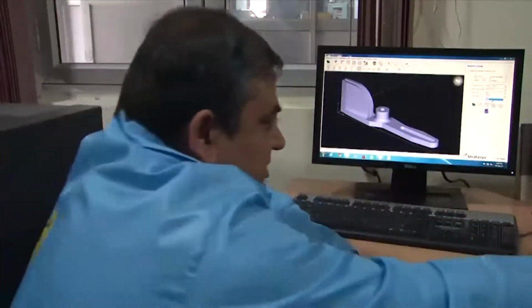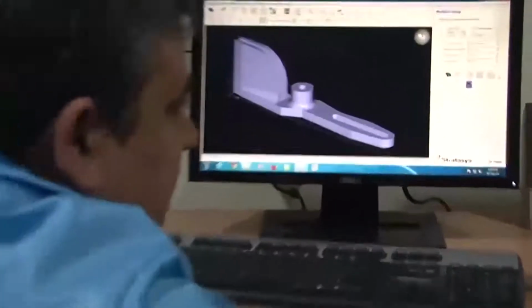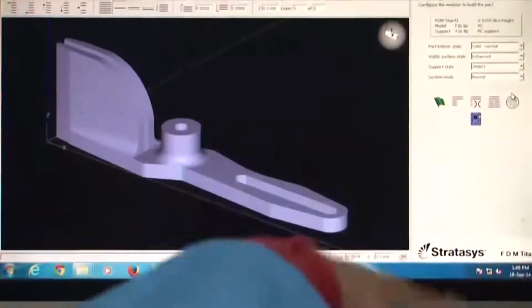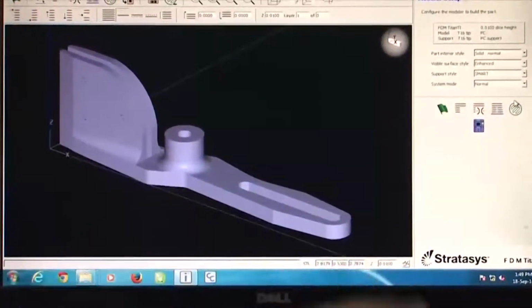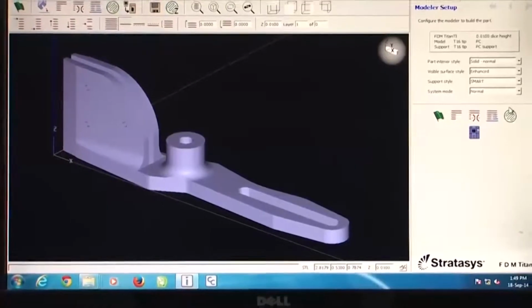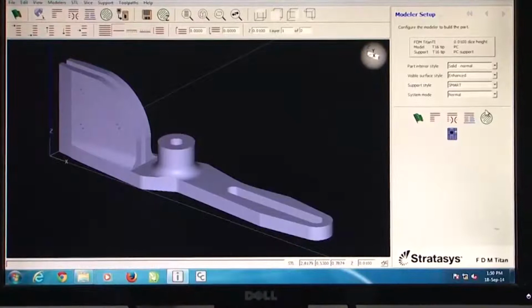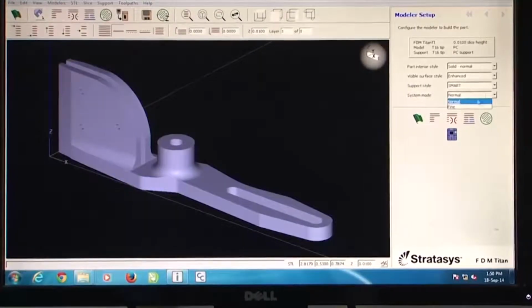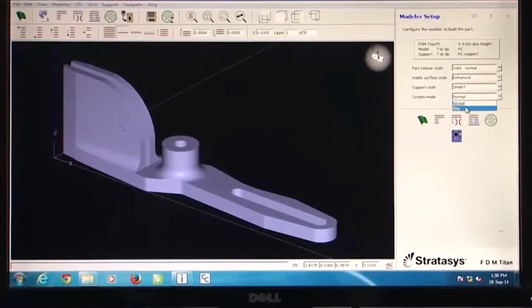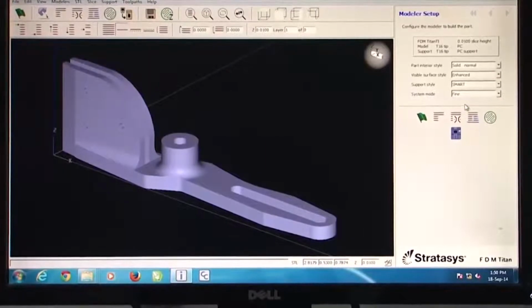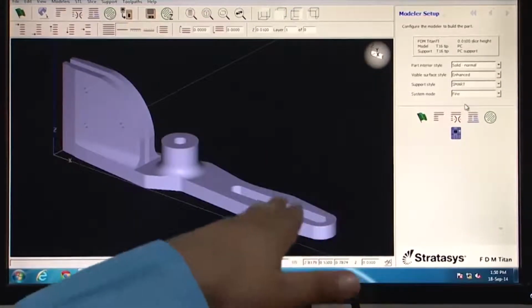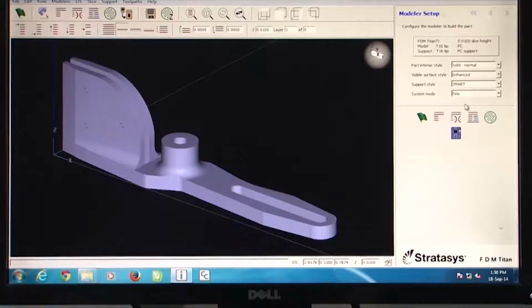So in this case we will do the smart support. So we will actually select the smart option here. Okay, so automatically the software will calculate that the support is not much of the material wasted. And then of course you have a system mode, which is fine and the normal. So we will select the fine option, because the system has to do a good job in making the integrated surface quality of this part by depositions. And we are kind of done at this level by setting up all the parameters for the slicing.